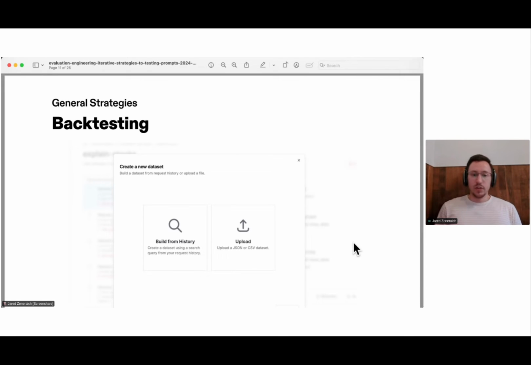So just to describe how you would do this in PromptLayer, I think what sets us apart is that we really think about this iterative prompt engineering process and trying to make this easy. So you already have your prompts in PromptLayer. Like I said, we help with logging the prompts. That was actually the first thing we started as a platform. You could go into PromptLayer, you could set some filters, whether it's by a tag, maybe you want to filter prod, maybe you want to filter a certain location, whatever. You could build a data set from the history here. You have 2 options. You could upload it as well. This is just a screenshot I took yesterday.